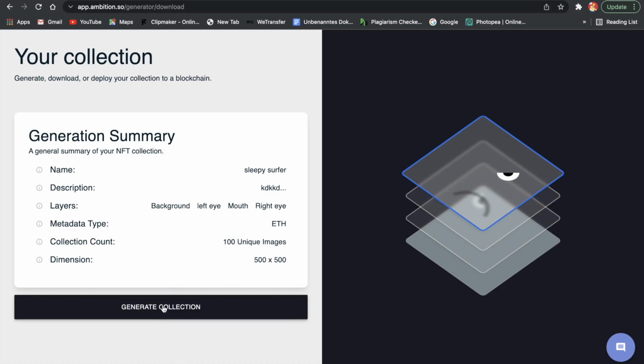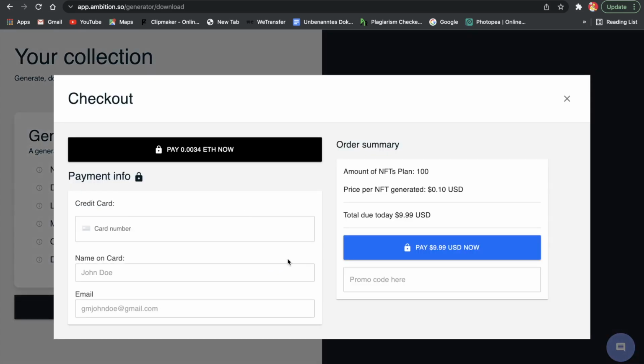And then we can go ahead and generate the collection. So just click on the generate collection tab, and then we will go on here. And here we have to check out, because this actually costs a bit, but I think that this is really much worth it, because this process is just so easy.